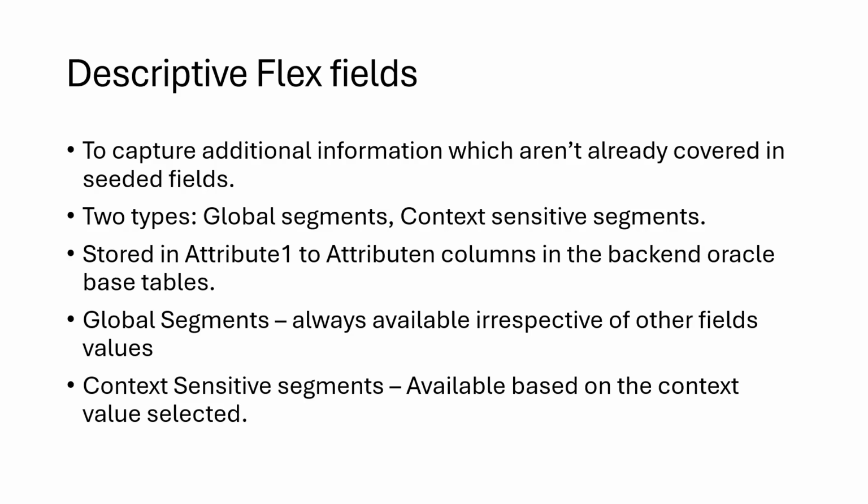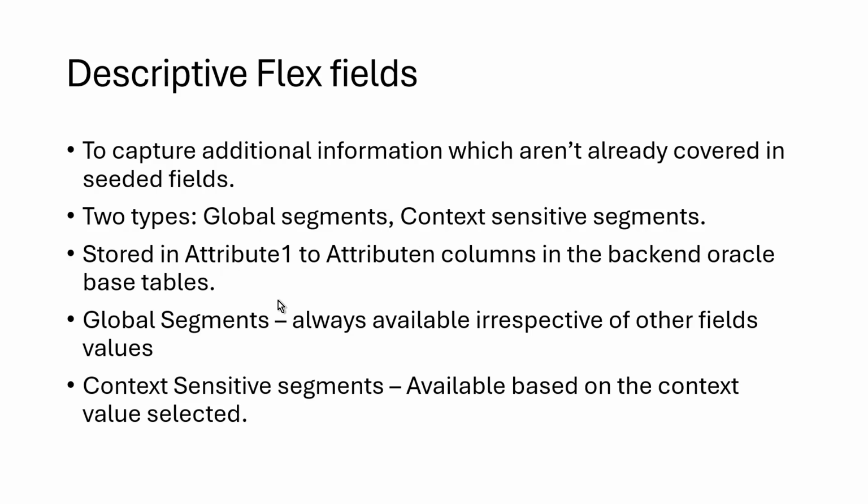If we are able to add the descriptive flex fields in such sections, there is already a holder. Holder means there's a place, a base table already available. I just create a descriptive flex field, selecting that folder, so that whatever data I add into that field gets stored into that table in those columns. Those columns are attribute 1 to attribute n. We could add text, numbers, and dates as the data type.